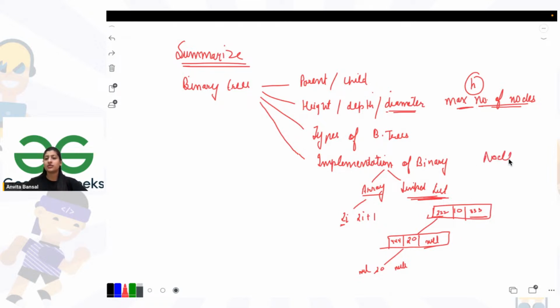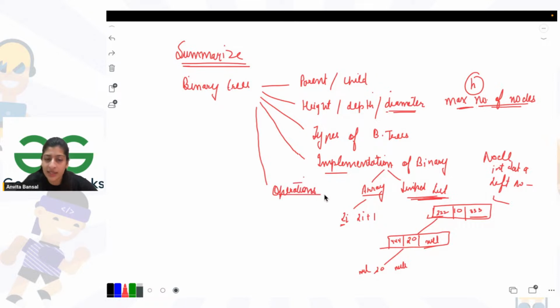You create a class node, you actually define this data, and then in the constructor you initialize it, and left node, right node, and so on. Okay, I'm not writing it again. Then you saw implementation, and I think that was all. What was it? Then operations that you can perform on a binary tree.